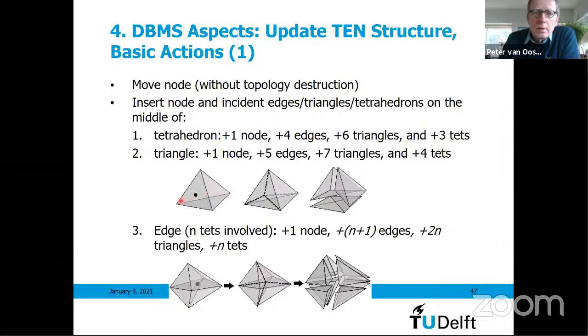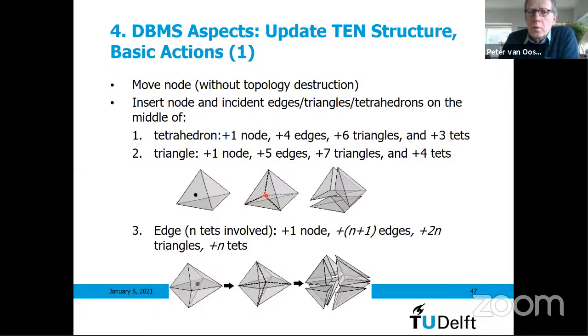We get edges here, and edges to the opposite node. So if we look at this side, this happens at this side, but there's also a tetrahedron connected to the other side.